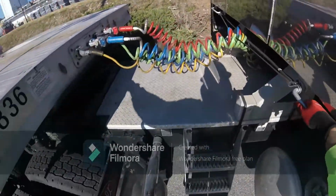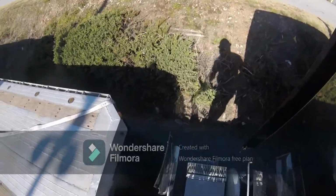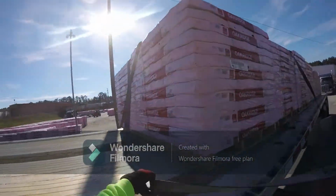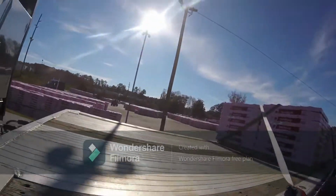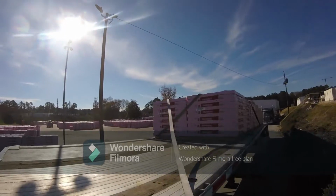And as you can see, I'm using 3 points of contact at all times. You don't want to fall. Don't want to get hurt. And you throw. You pretty much do the same thing. You just make sure it's tucked in. Now obviously it's too far over on this side, so you want to kind of shimmy it over a little bit.